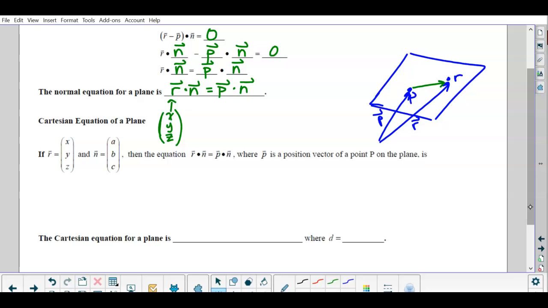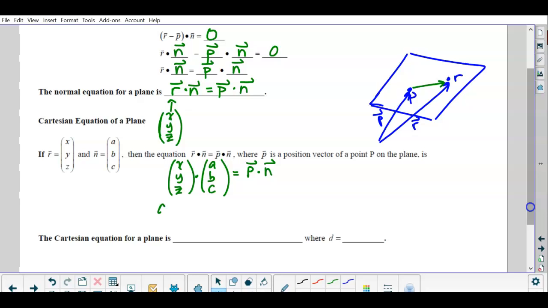So here, in general, is your r = (x, y, z) and the normal vector, naming the components a, b, c. Then if we use this normal equation, what is it going to look like? That's going to be (x, y, z) dot product with (a, b, c) equals the position vector dot product with the normal. I'm going to leave that for right now because we don't know what the position vector is, so we can't come up with what it would be.